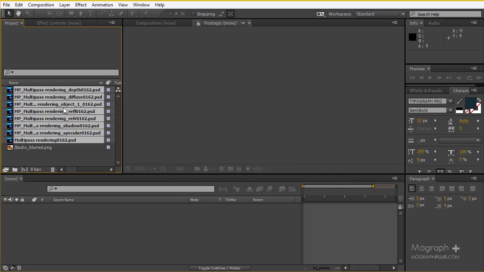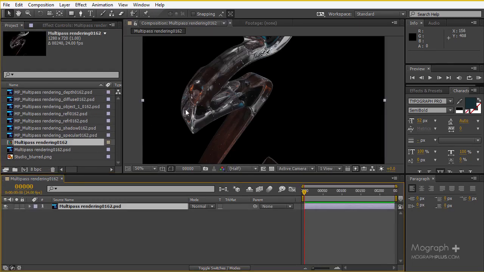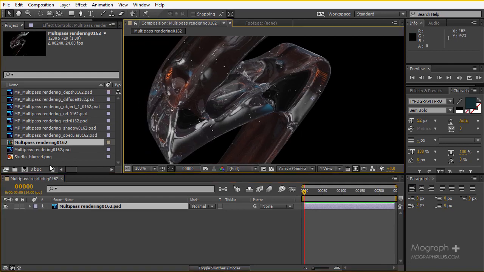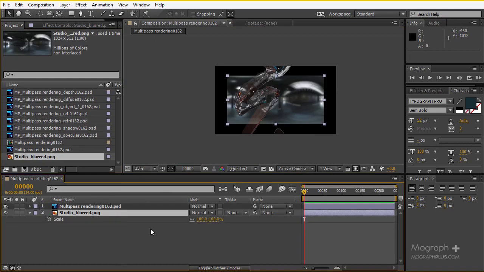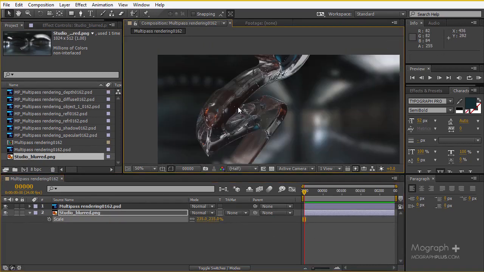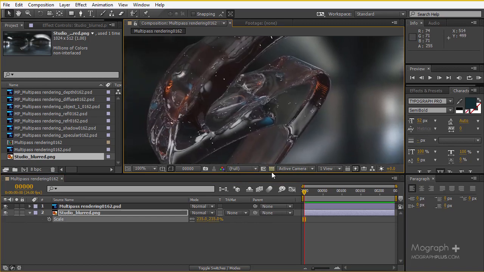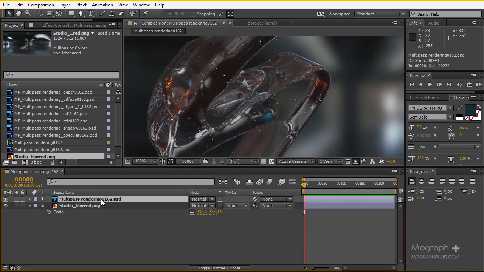Now, this tutorial is basically where we're going to be talking about the process of fully multipass rendering. What does that mean? This is the beauty pass that we have. Let's go ahead and create a composition from this. Now, let me really quickly create some background for it, even though it is really low quality, but I'm just going to play along here. So here is the final render that we have. This is one final beauty render.